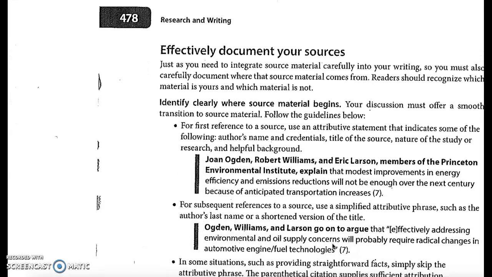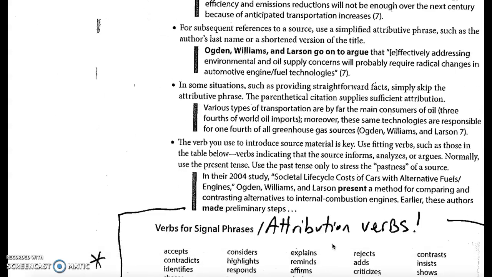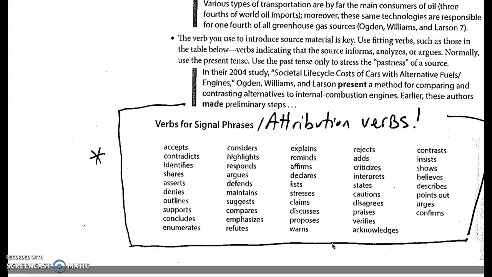As you scroll through this particular document, you're going to see a lot of other helpful advice. In particular, I like this part here that offers a lot of verbs that should be helpful, giving attribution to your sources. Our default go-to attribution verb is always "person says" or "states," but these are much more purposeful and can already help your reader know what to do with the information before they begin to read those quotes or that paraphrased content.